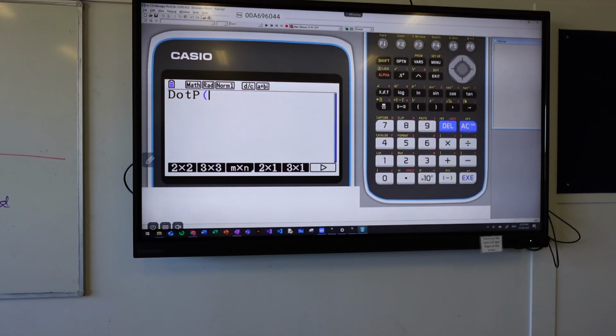So we go map back, and you can either do a 3 by 1 or a 1 by 3, it doesn't matter. I've written them on the board as row vectors because it saves space. You can also do a column vector. What's more conventional? In South Australia, I believe we typically only use column vectors, but it is fair game if they wanted to put it in an exam.